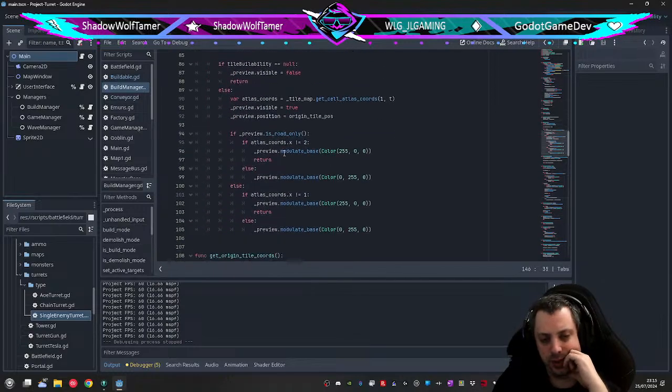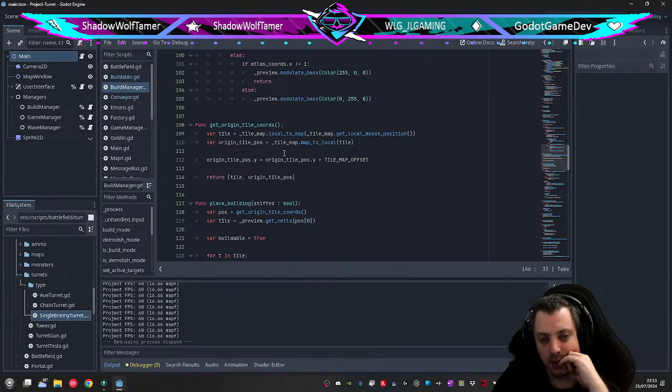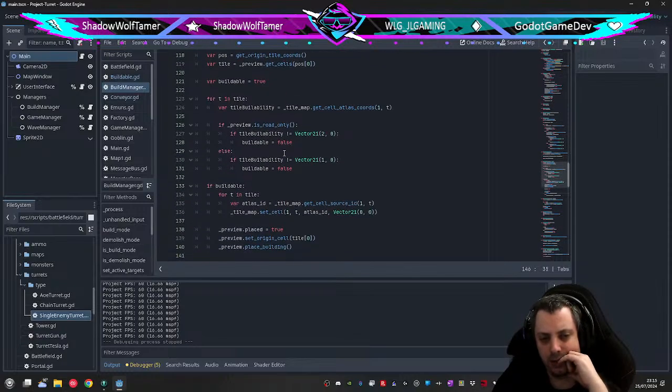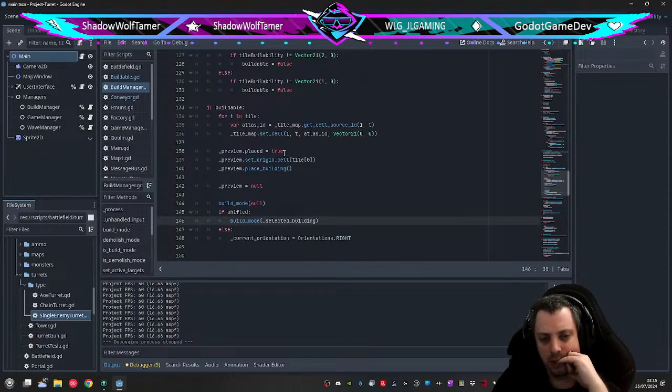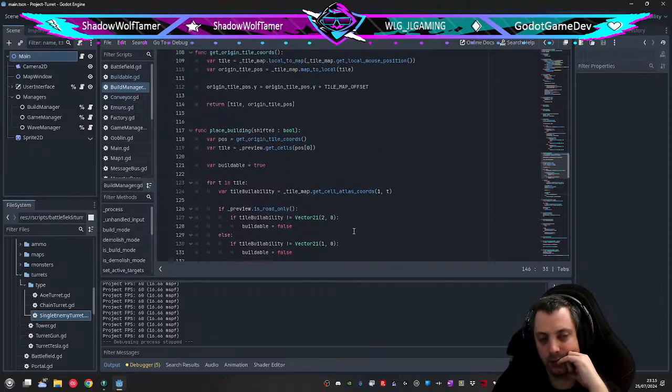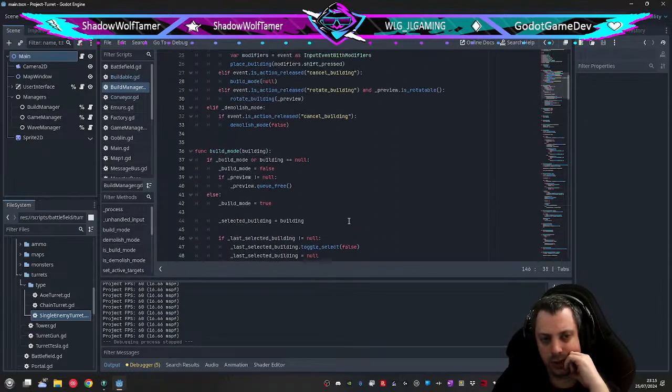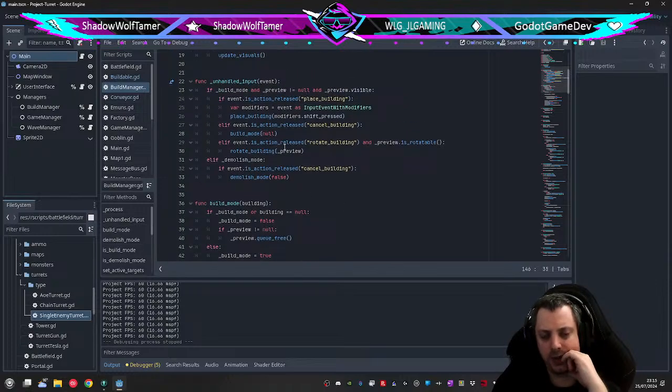If shift is not held down when I build something, it sets the orientation back to right. I should probably put that under here. So if build mode is null.